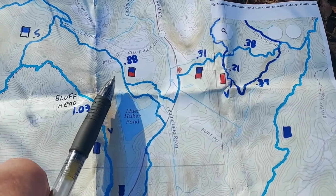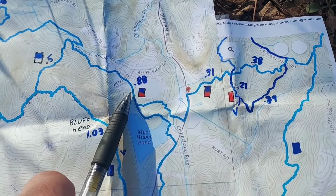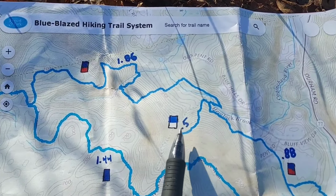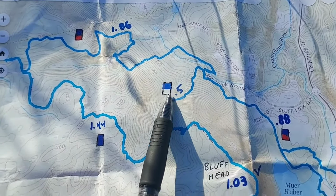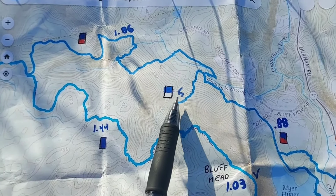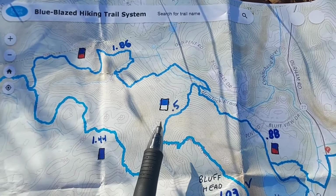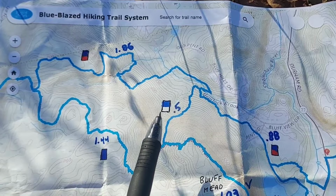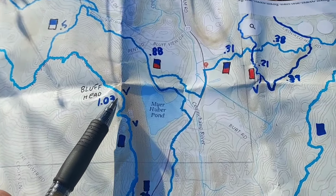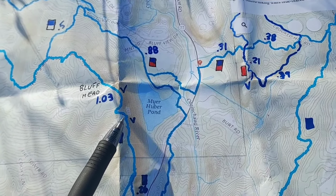to the viewpoint and to Meyer Huber's pond. Since then, I went west on the blue and red trail. So the rectangles on the trees are blue and red. Came up the blue and white trail here along Hemlock Brook. Descended down into the ravine, where it says 0.5. That's about the location where I found the contact between the sandstone and the basalt. And then continued up this blue and white trail and continued southeast to where these two letter V's are. Those are the viewpoints on the Matabesset Trail.